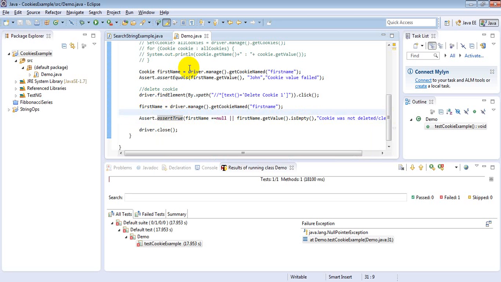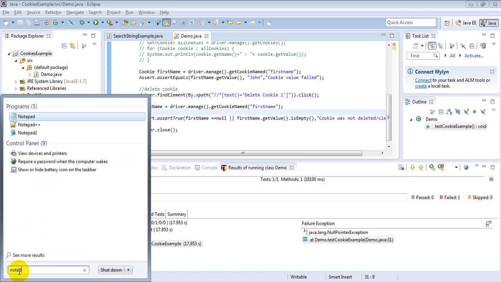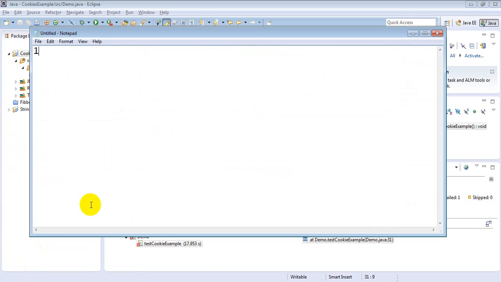Now what we learned so far is just how to read a cookie. There are other possible options that you can do with cookies. For example, the first task was reading a cookie. The second task is deleting a cookie.